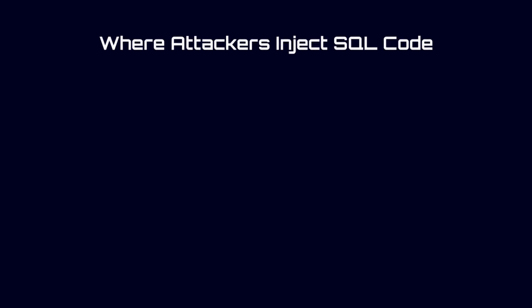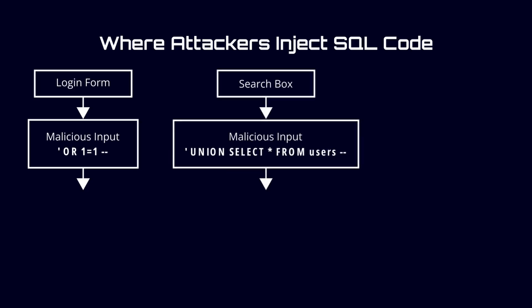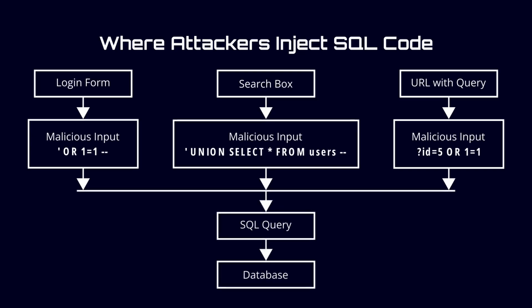SQL injection is a way hackers trick your application into executing malicious SQL commands. This happens when untrusted user input is sent straight into your SQL queries without proper filtering. Attackers can inject code into login forms by typing something malicious instead of a username or password. Search boxes by entering SQL keywords instead of regular text. URL parameters by editing the address bar in the browser to send dangerous input. If your application doesn't protect these inputs, it may pass them directly into SQL commands, giving attackers a way in.